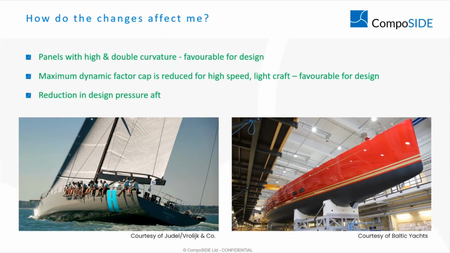So how does a change affect me in general? These slides focus on changes which are favorable to most if applied properly. And CompoSIDE is a tool which supports achieving this. For example, the curvature of a panel. ISO 2008 only accounted for single curvature. The addition of double curvature has been welcomed by designers of recent high-performance sailing boats, leading to more accurate curved panel design and behavior prediction.